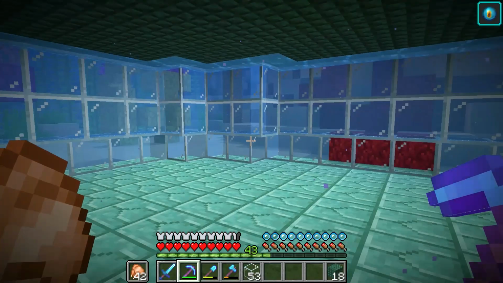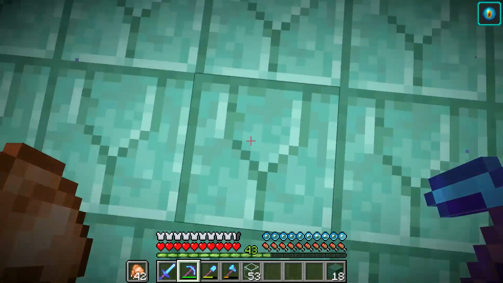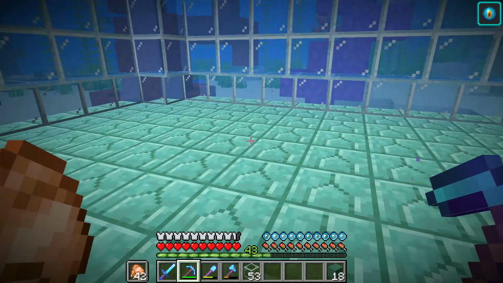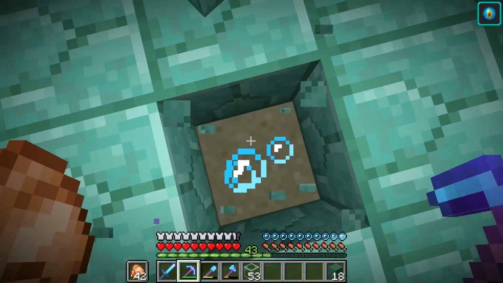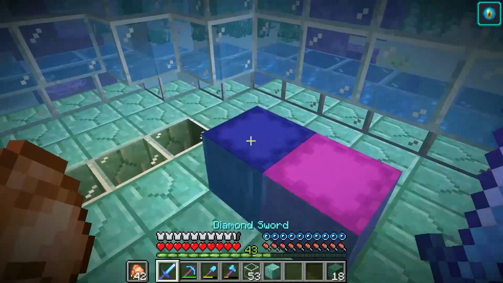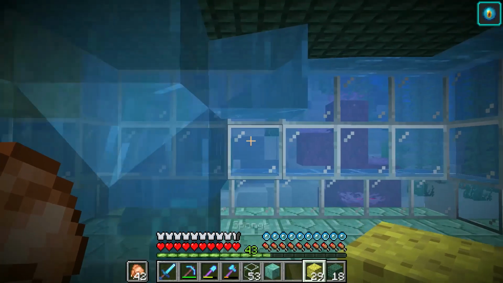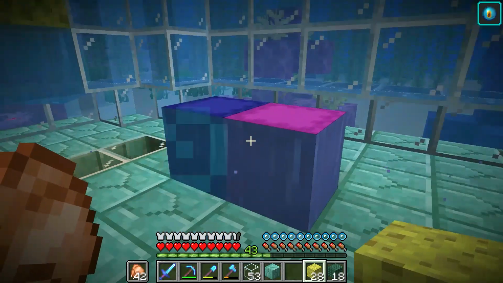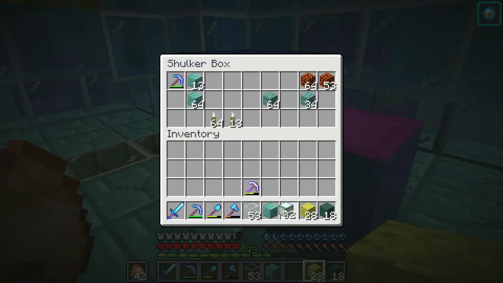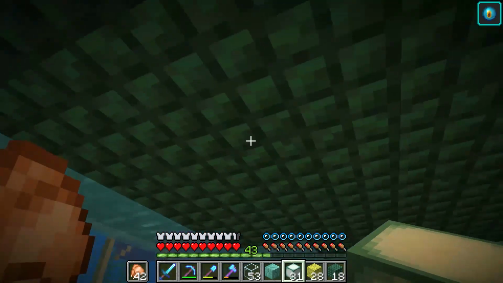Alright. Where's the middle point? I think it's like about right here. Yeah. Then we use the sponges. No, I need sea lanterns first. I need some kind of light down here.